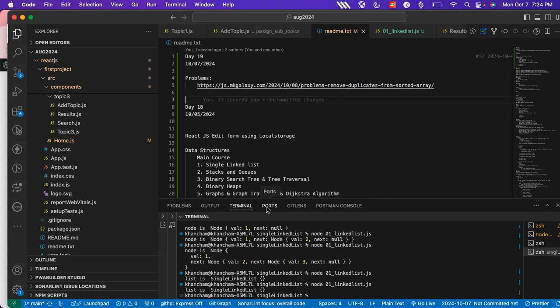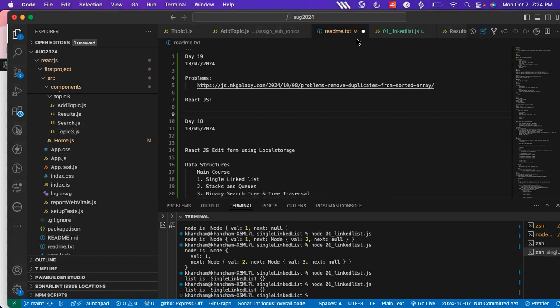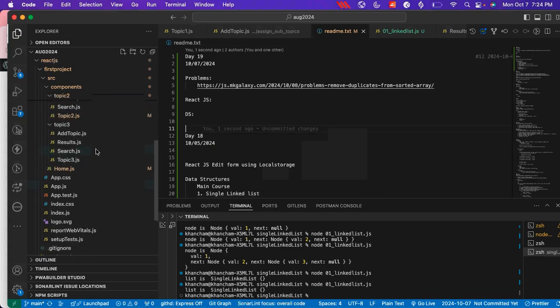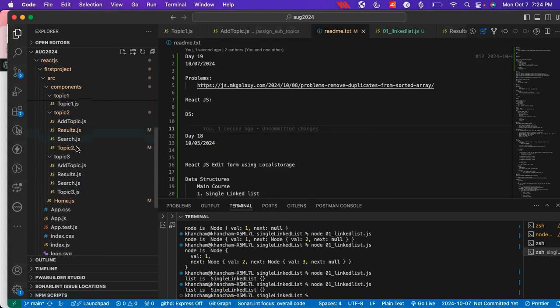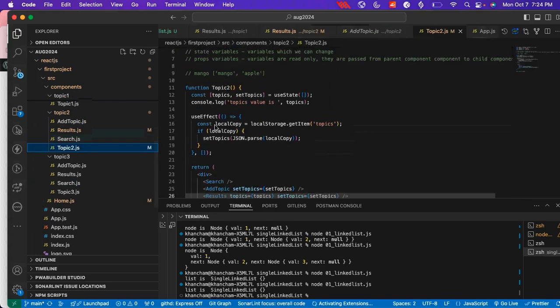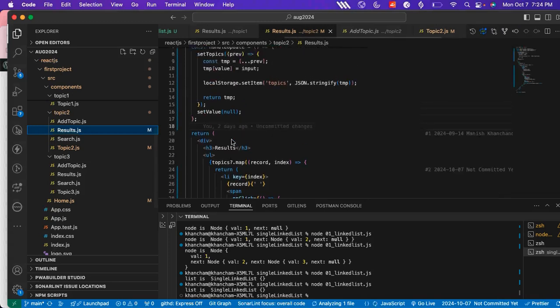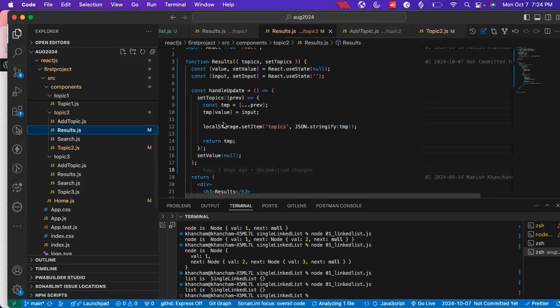Next, let's continue. First, let's do some React, and then I will move to linked list. So yesterday we finished the edit of the results using the local storage.